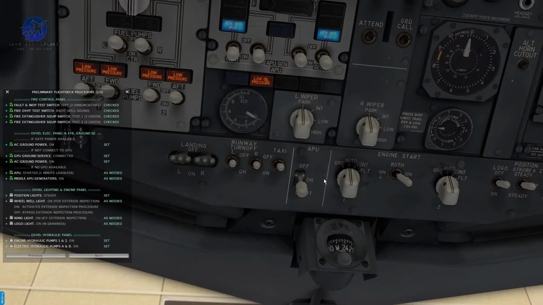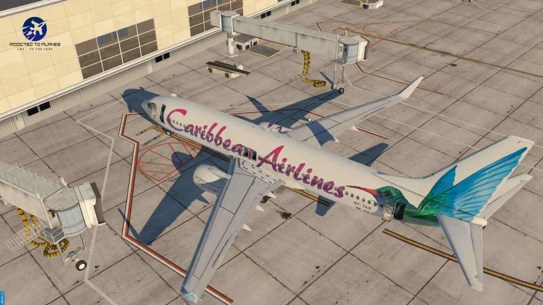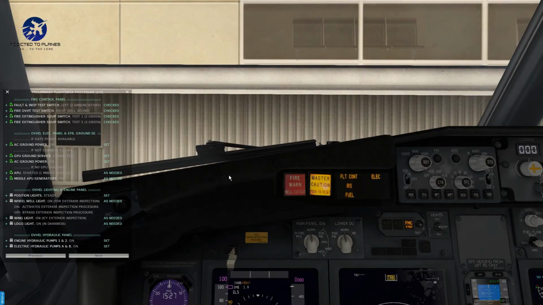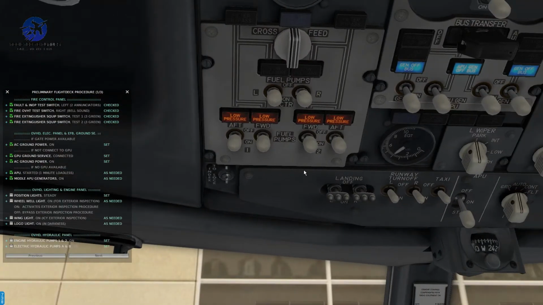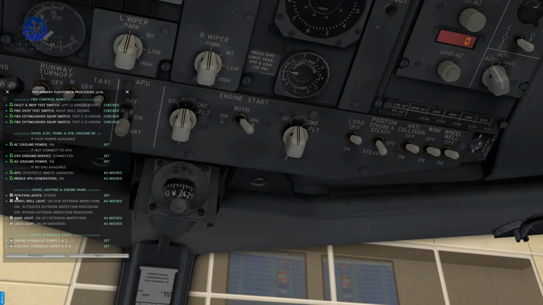Once we start the APU, it takes a couple of seconds to start, and you should see the APU indicator meter going up. You can see the APU has started now. Set. Wheel well light, on, for exterior inspection. As needed.